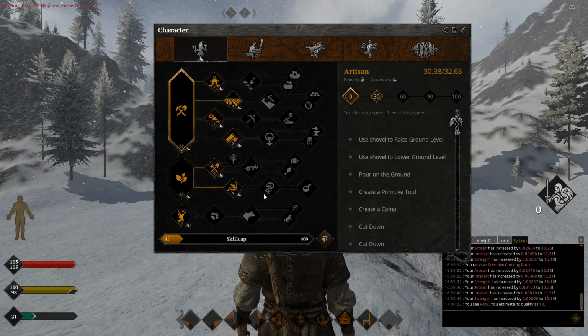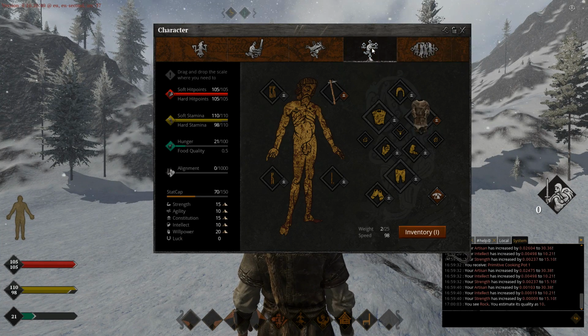Now we have all of our tools. I'm going to hit L. We're going to go to the 4th slot, which is equipment and stats. These are all my stats. My hunger is at 21. My food quality is 0.5. We'll explain food quality in the next episode.